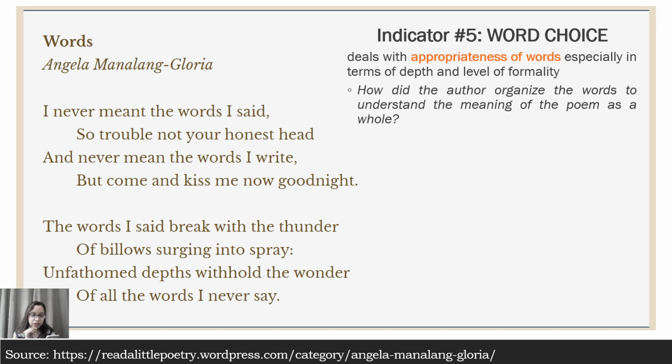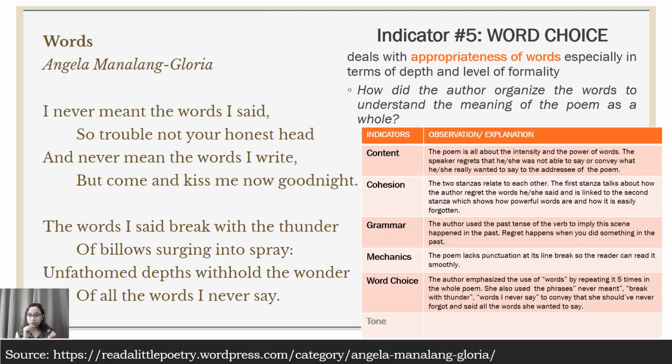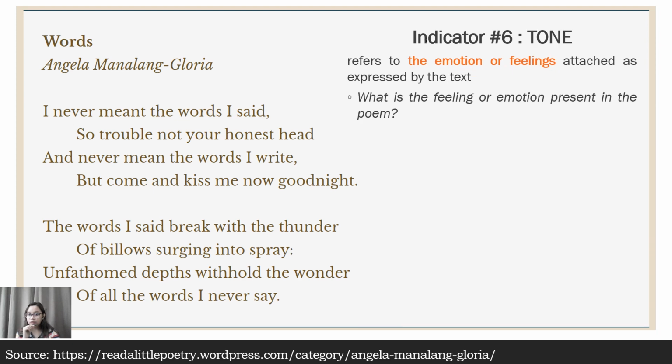She also used the phrases never meant, break with thunder, words I never say, to convey that she or he should have never forgotten and said all the words she wanted or he wanted to say. So, paulit-ulit na inulit yung mga salitang words at saka nilagay din yung never meant, never, words I never say, break with thunder. So, lahat yon ay sinabi to imply that the speaker is saying that this is a regret for the speaker's part.